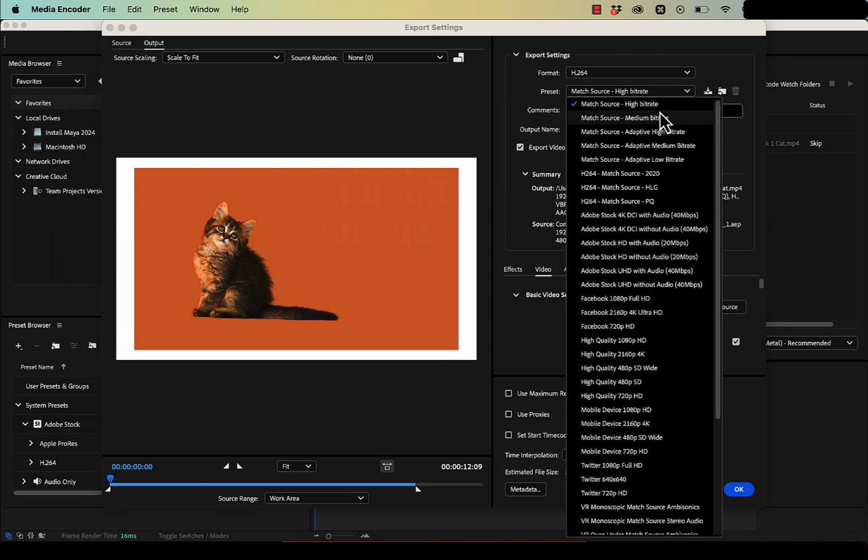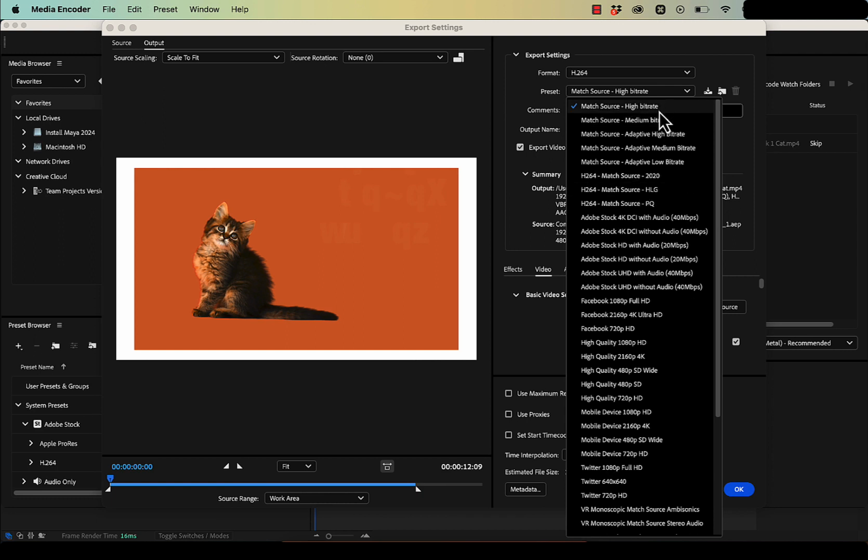I generally use this match source high bit rate. That just means whatever the source and settings were when we brought the file in, it's going to be exported that way too. You can also, if you have a really huge file, reduce this here, but in general, match source high bit rate.